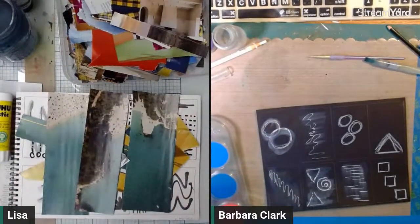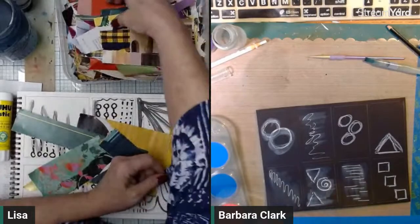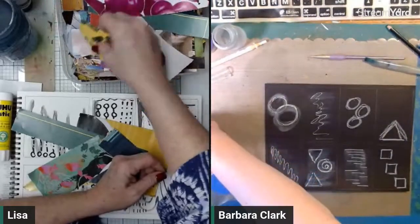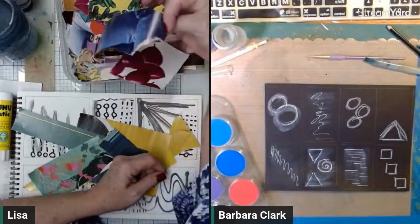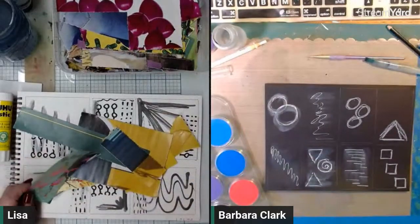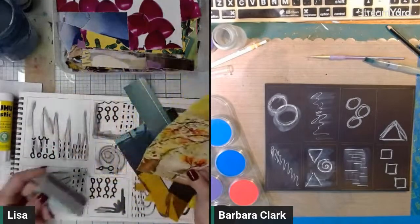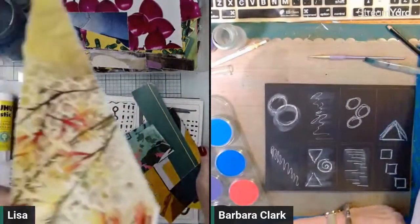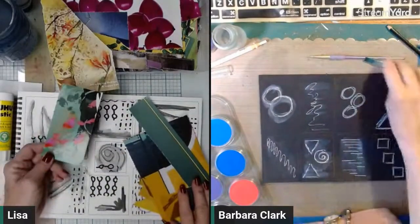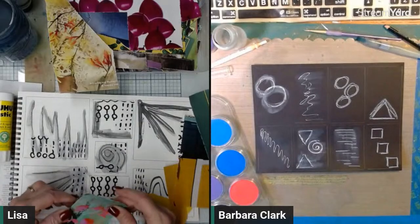Okay. Or copper. I mean, really. Okay. We're going to start with some yellow and some green. And maybe some of this because it's got some corally stuff in it. And that would be good too with these, I think. Okay. We're gonna get a stencil.